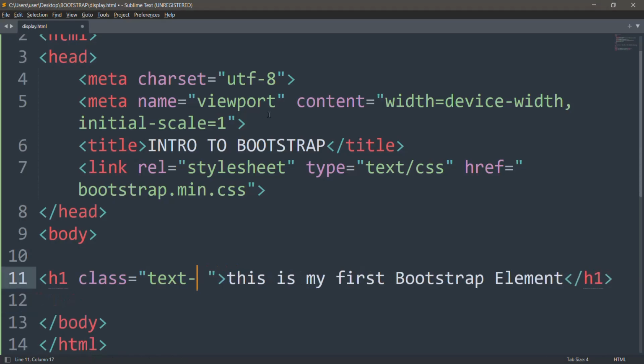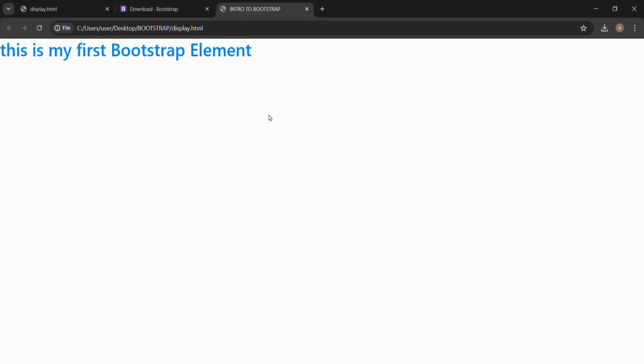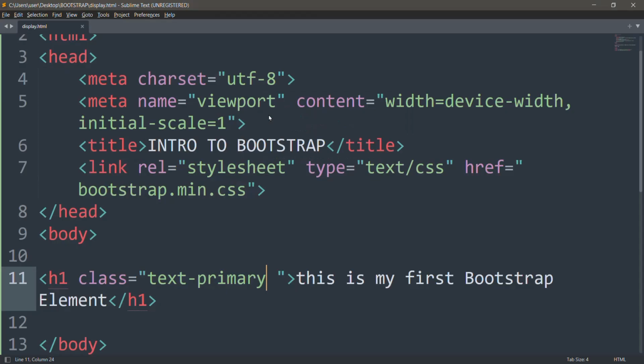If I say text primary, you can see this one is deep blue, while text info is light blue. So there are a lot of things that we can actually do.